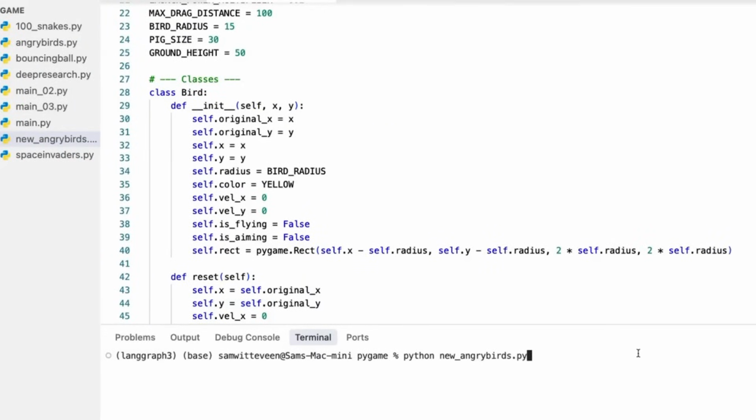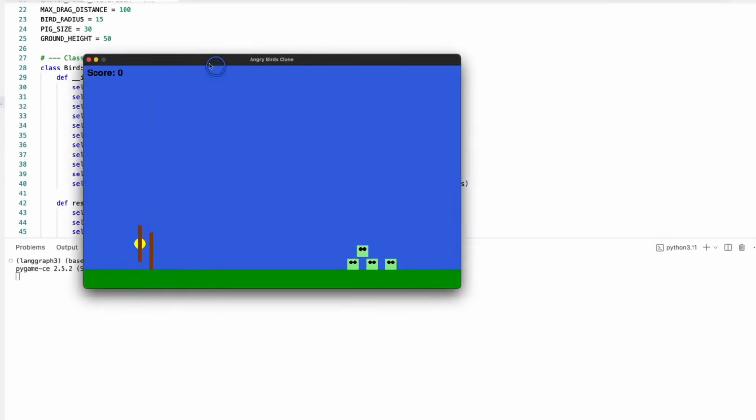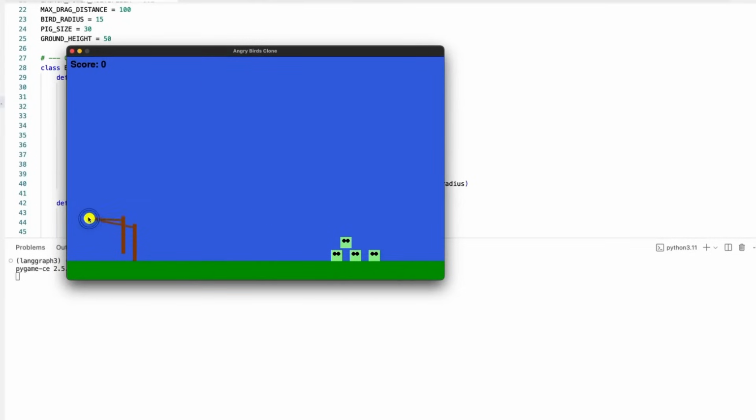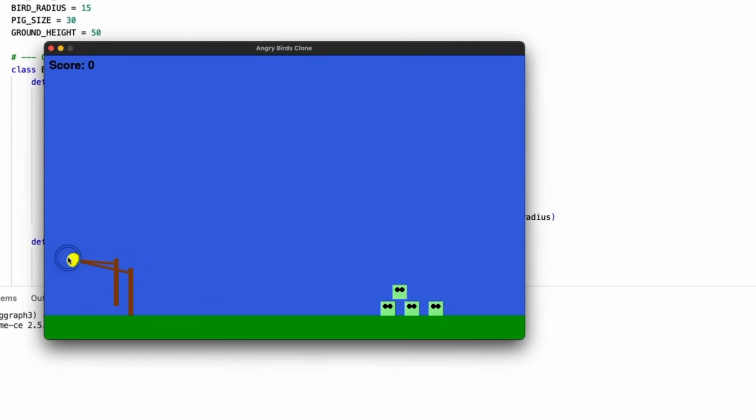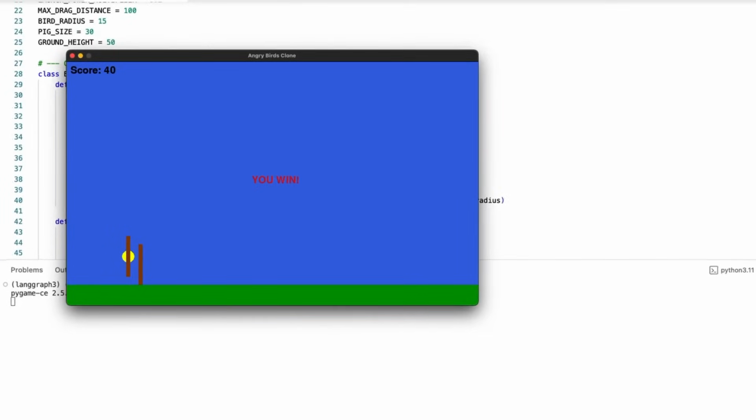After copying this over and setting it up, I decided to run it and see what we actually get. You can see already we're getting something that looks a lot better. Now we can draw the ball back and actually play the game of Angry Birds. Maybe not great looking, and maybe I'm not playing it very well, but, oh yes, I win. So we've got a sort of Angry Birds clone this time, much better than what we had last time. I think this is a good example of how I'm noticing that this model is definitely more polished in its coding abilities than the previous version was.